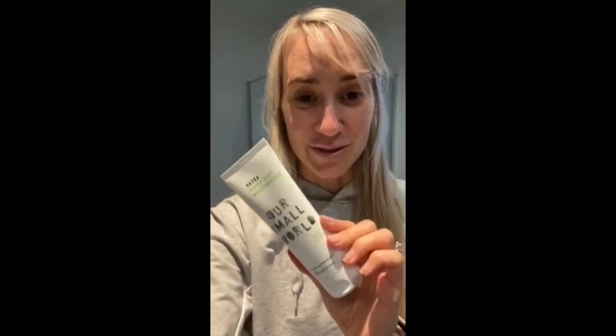The Baby Balm is probably my favorite product. We use this every night and Harper has never had nappy rash — I've never had to use any other barrier creams. It's just perfect for that. And then the moisturizer, which I've used on her little cheeks when they've gotten a bit dry, especially in winter.